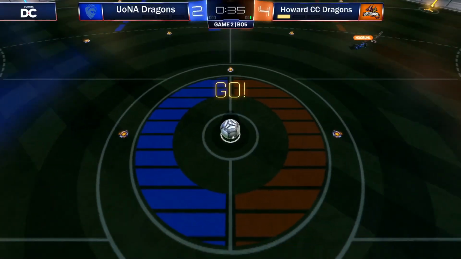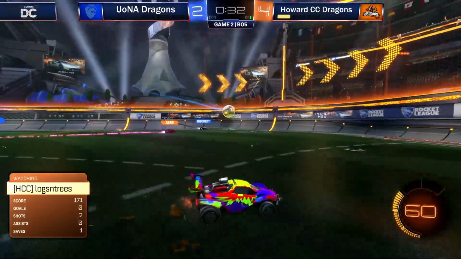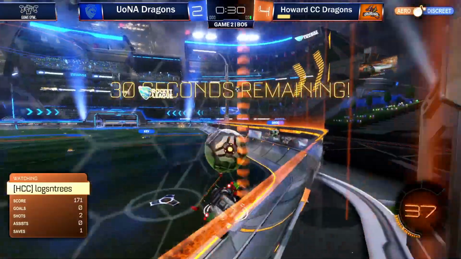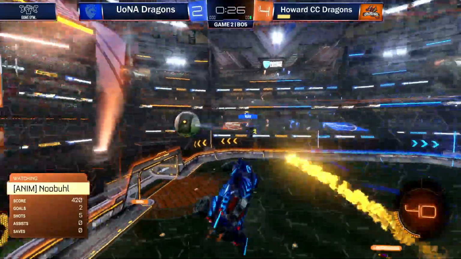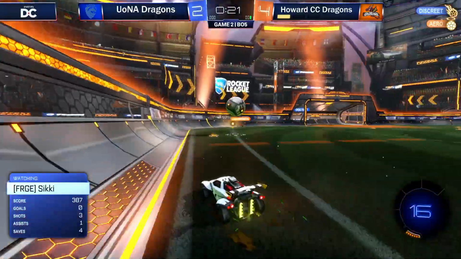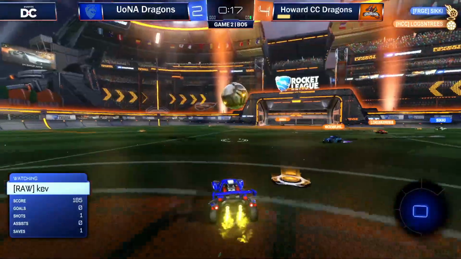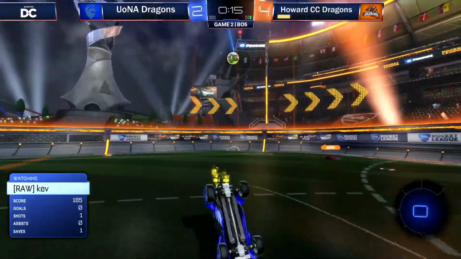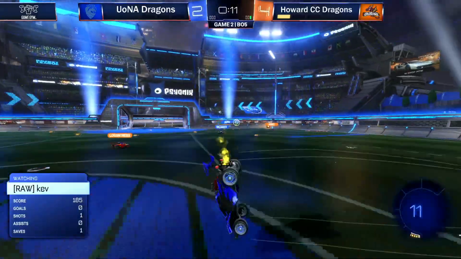And there was no one in position on UoNA's side. I think there's maybe a little bit of overcommitment on the offense on UoNA's side being made here to try to alleviate or replicate the pressure that Howard Community College is pulling off. But the thing with that is you overstep just that little bit, and even a slow break through your defenses can result in a goal. Yeah, pretty tough stuff to see if you're a UONA fan.